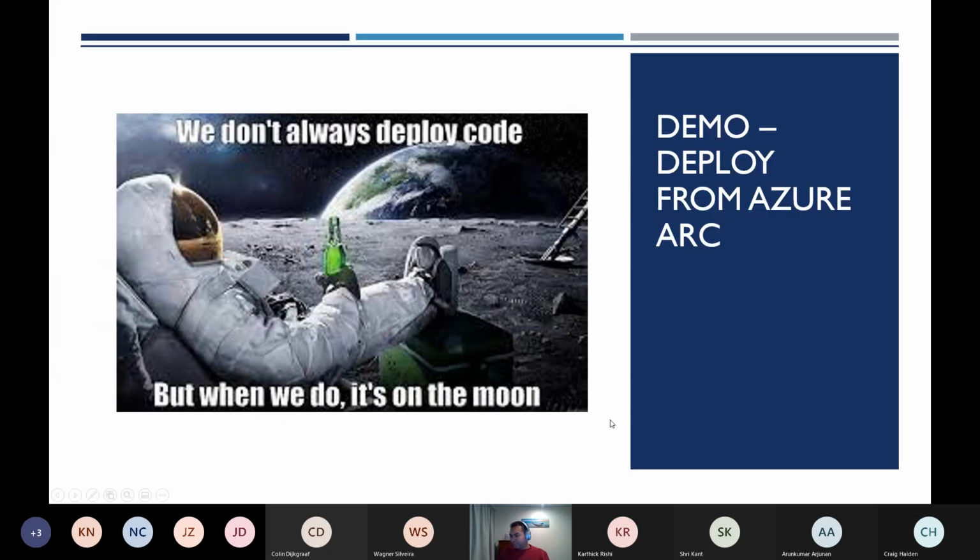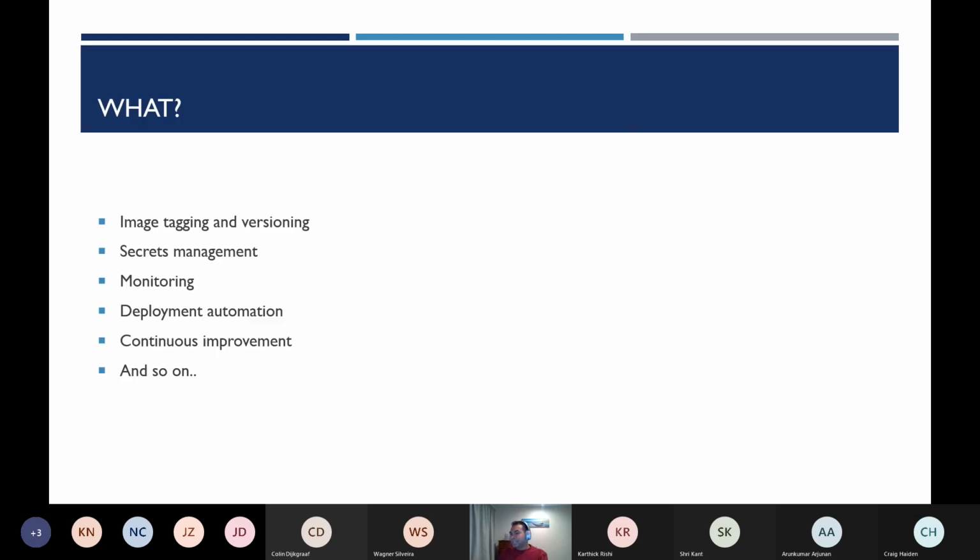And going back to, which is already done. Right. So then we are moving on to the last segment. What should you be doing and what can you do on top of this experience? You should definitely be looking at best practices for image tagging and versioning properly. You can either go with semantic versioning, or you can do the pipeline assignment of the versioning properly, like the automation of the versioning there.